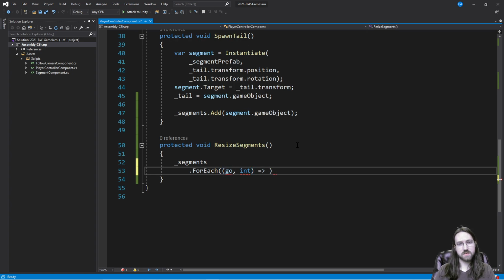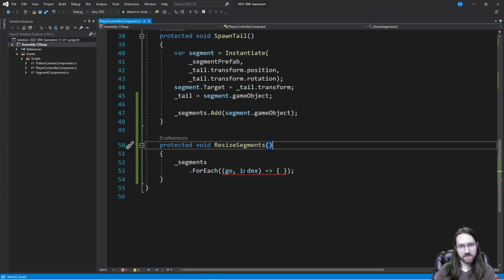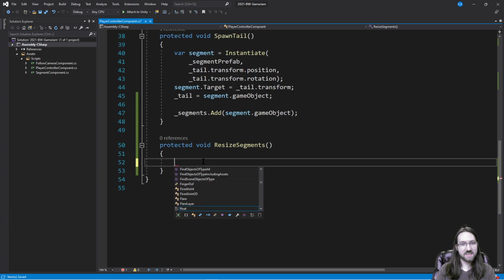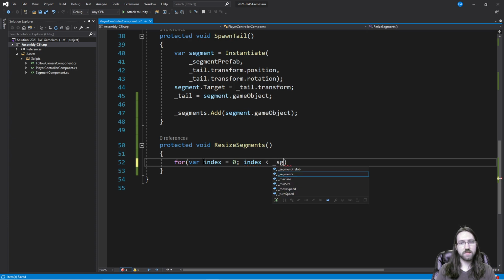Does it let us do that? I don't think so. No. Darn it. All right, well, I tried. So we'll say for var index equals 0, index less than segments.count, index plus plus.